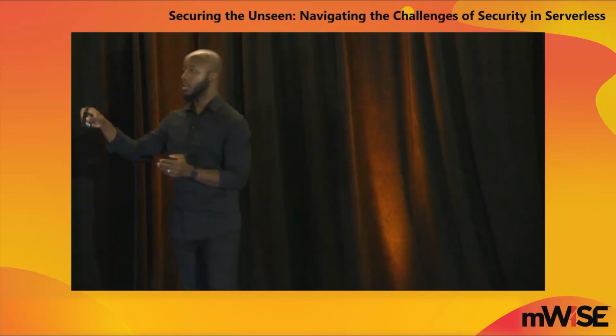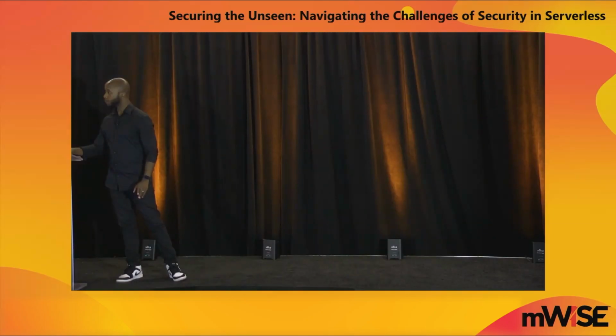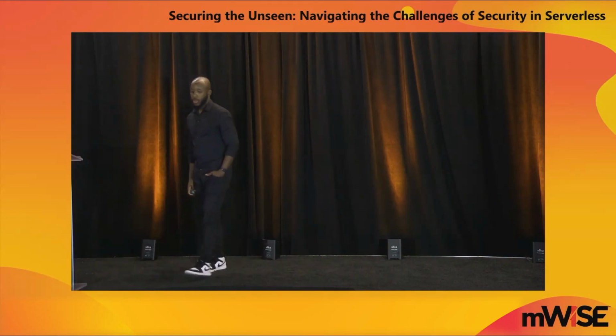You have a question here? Hi. In your personal experience, how have you found each cloud provider to be maybe slightly more proactive about warning folks when things like this happen? I know for Lambda, at least in my experience, you're kind of left at your own whims, like you showed here. AWS isn't reaching out to you to say, did you know you can do SQL injection in your thing? But in your experience, is the experience different between various cloud providers or between various services within these providers to help you?